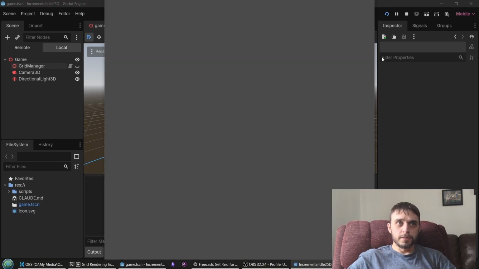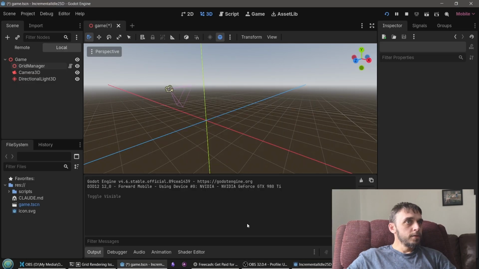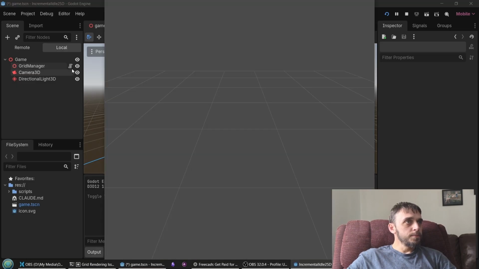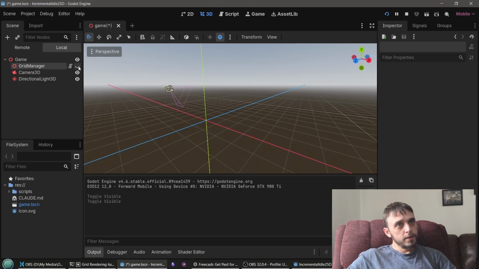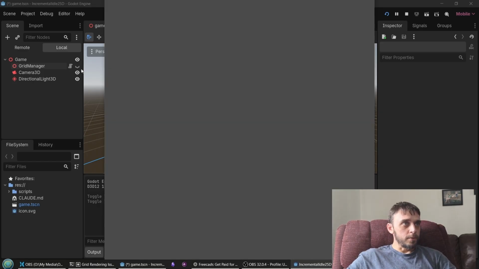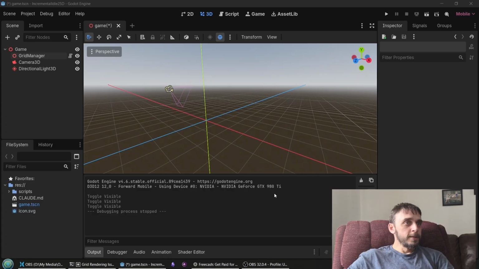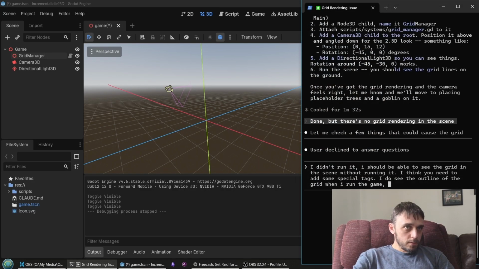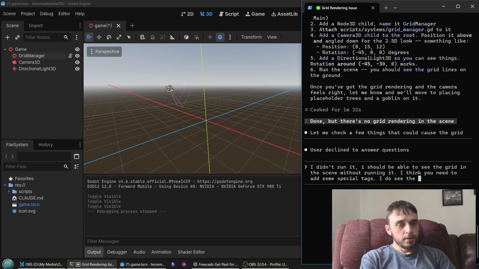Oh, I see. Oh, okay. So it is different. Yep. That's with it on. That's with it off. So it is rendering in the game. So, okay, good. I do see the grid when I run the game.